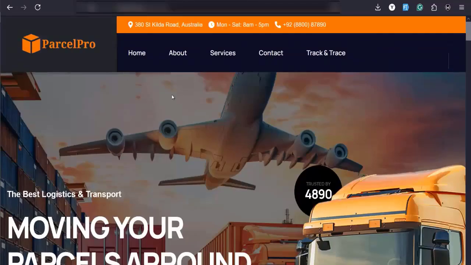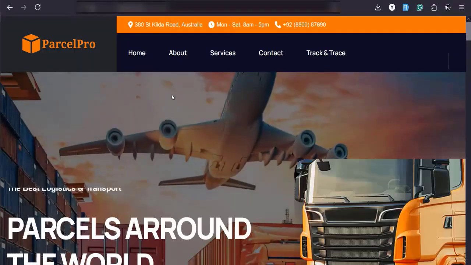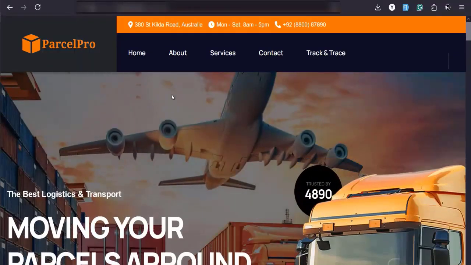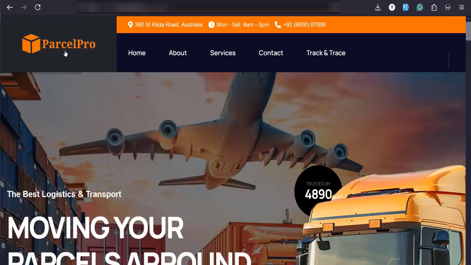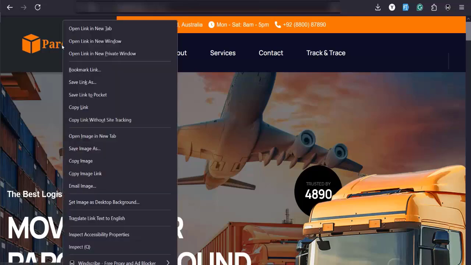So now one last thing I'm going to show you guys, for free, is how to change your logo, okay? This is what you're going to do. You're going to come to this logo image right here. You're going to right click on your mouse pad, whatever, you're going to right click, okay? You're going to come down to open image in new tab, right? And it's going to take me to this tab with just the logo showing.